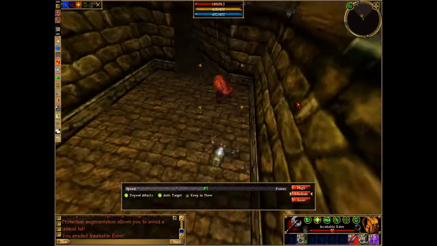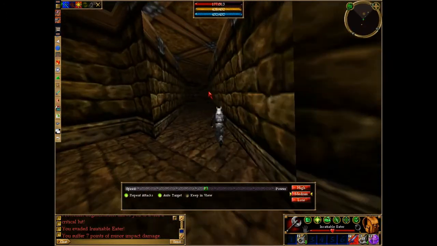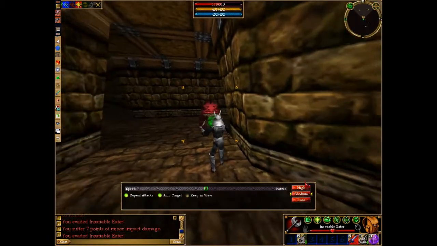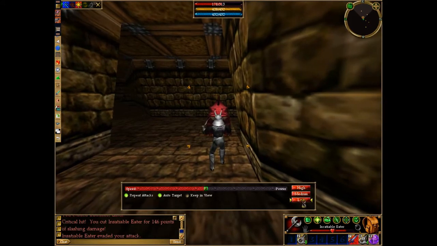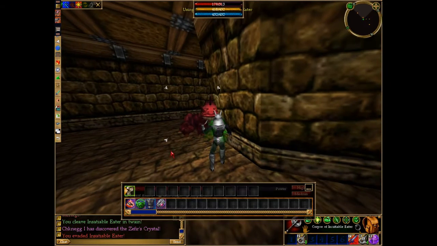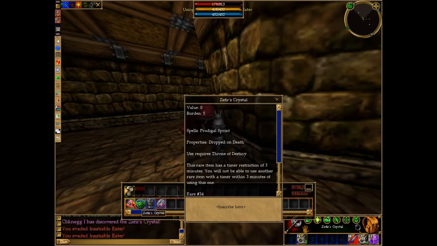And you'll need to run around here to find the specific eaters you need. Let's go ahead and kill a couple of these to get them out of the way so we can go ahead and get the jaw. Try to work off the 2% vitae penalty I have. Oh look, we got a prodigal sprint.